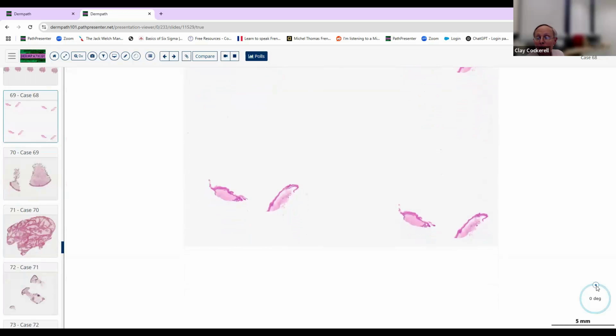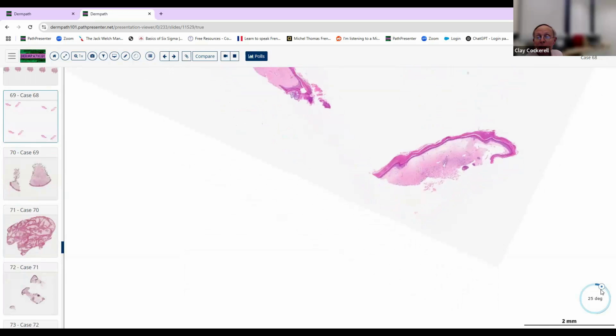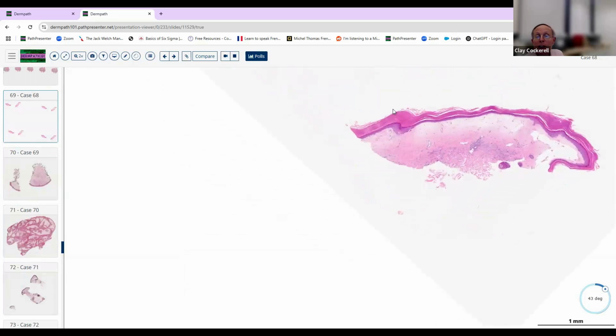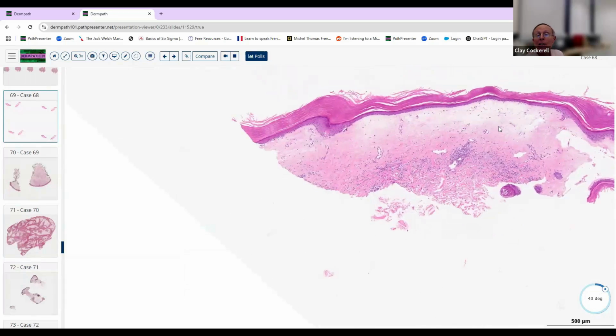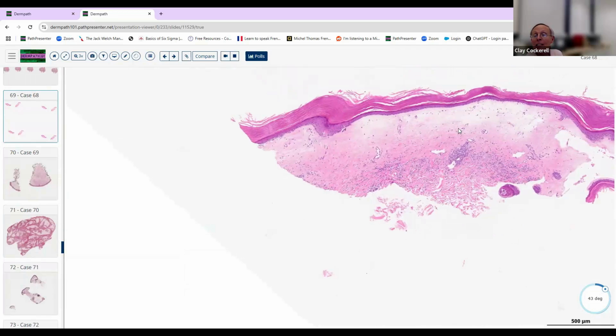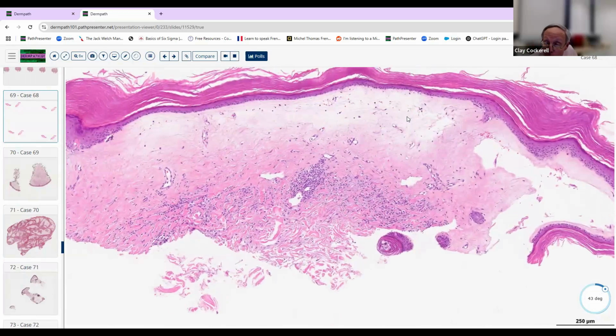A shave biopsy here. At low magnification, hopefully you can appreciate the papillodermal edema. This is sclerosis of the papillary dermis. This is classic for lichen sclerosus et atrophicus. Classic for it. So they're probably going to show you something like this that'll be pretty classic on the exam. Notice the thick cornified layer. This is itchy. It's rubbed. Occasionally you can get bullous LSA, where the epidermis shears away from the sclerotic collagen, or there's edema of that papillary dermis. So again, this is a beautiful example of that.